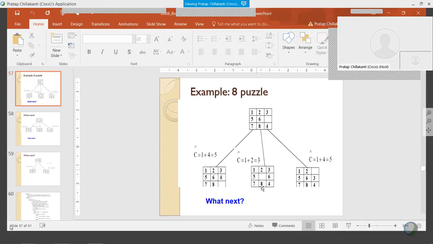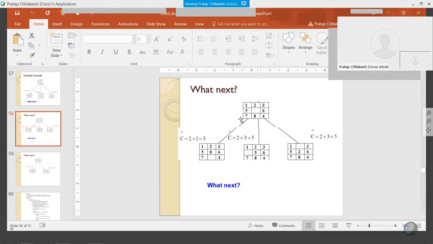Okay. Now you come to this one, you expand. When I say what next, then you're expanding 1, 2, 3, 5, 6, 7, 8, 4 in this way with the middle tile empty. Okay. See, now you have 1, 2, 3, 5, 6, 7, 8, 4. Now, what are the things that you can do in this tile now? What can you put back there? You can put 8 there, correct? That is one branch. You can put 5 there in that empty spot. That is the second branch. And then you can put 2 there. That is the other branch.